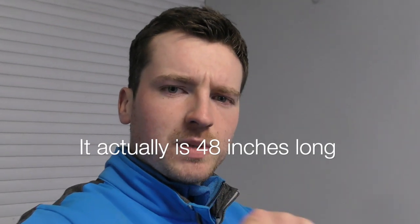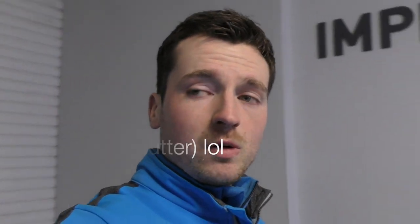These putters are very similar in head shape. The main difference is that one is a broomhandle and one is conventional length. The Ping is 34 inch — very standard length for a putter. I don't actually know how long the broomhandle is; I'm going to guess it's around 48 inches, but I'll double check and put it in writing just below here. Putter shootout rules apply as normal — we've got double cam today, five putts each. Let's see which one wins.